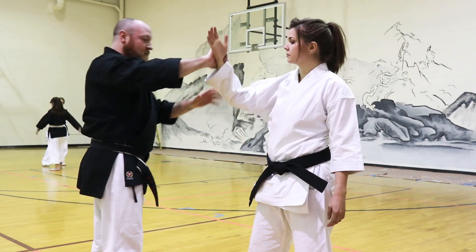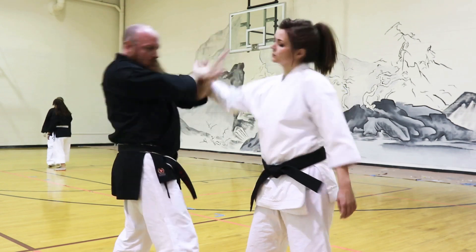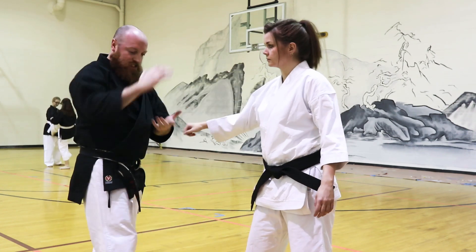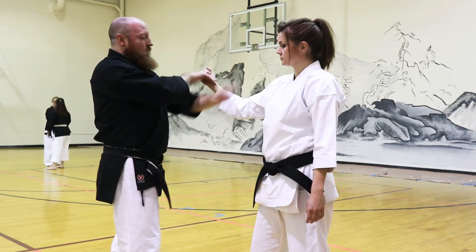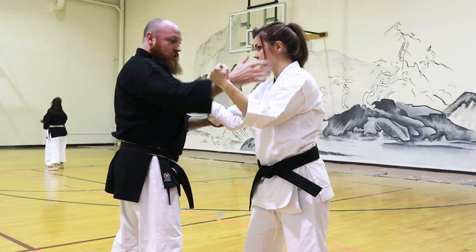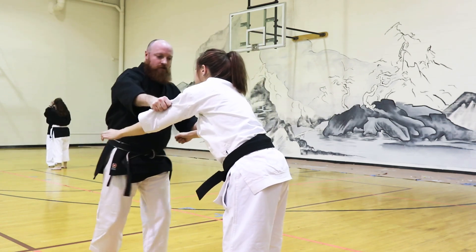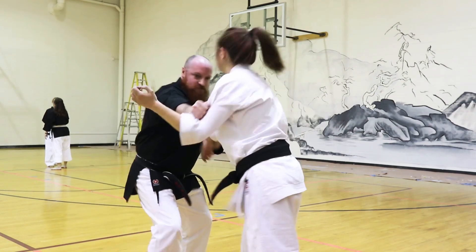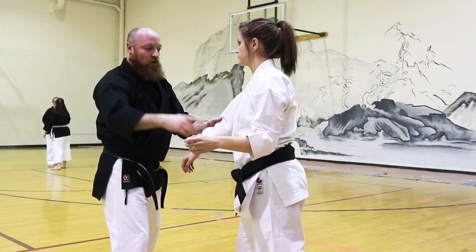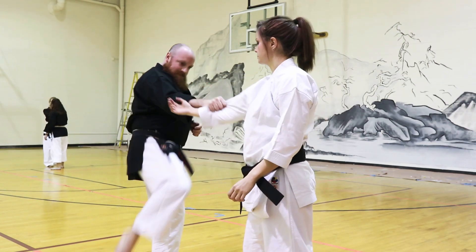Now the Shudo. Shudo is useful from in here — anytime there's an obstruction. This resists — coming from the inside — or I just come in from here, maybe I'm here, hit. Now you see where these hand positions are, where I'm grabbing and hitting. From further, if I'm in here — maybe she's punching, maybe she's reaching, maybe she's whatever — I move off to the side and there's my kick. Even if I just have both of these, this here is still just this. There's my kick. You can also move — if I want to get away, move to the outside — Shudo, kick. Just here: pull, kick.